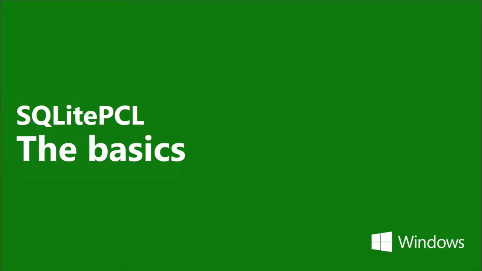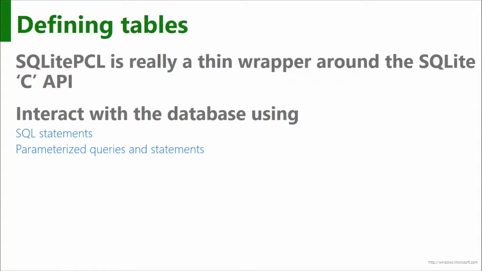Okay, let's just run through the basic operations. If you want to store, and this is the SQLite PCL method, so I'm afraid you're going to have to grit your teeth, Jerry. No, I mean, are we going to make it in time? Just kidding. So yeah, SQLite PCL, really you're quite close to the SQLite C API. So this is the advantage. If you're used to working with it at this level, this is the one for you.